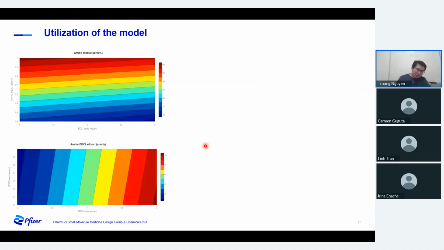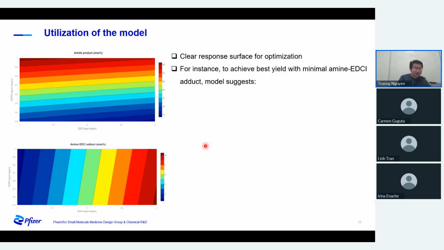One of the ways to do that is we generate a contour plot with the constraint of the HOPO and EDCI equivalents. You can see here the tool can provide a very clear response surface contour plot for reaction optimization.